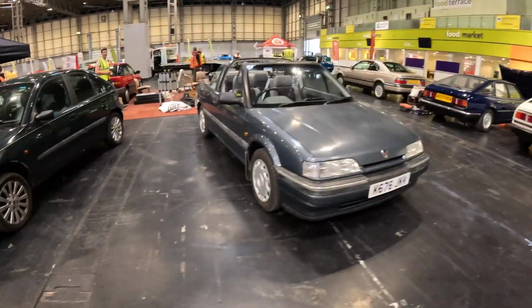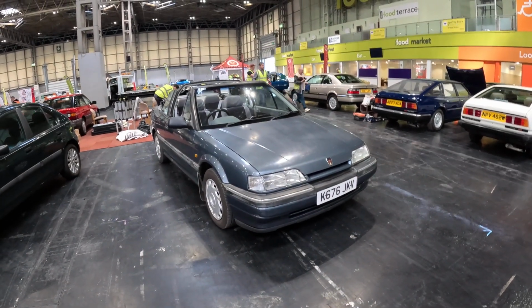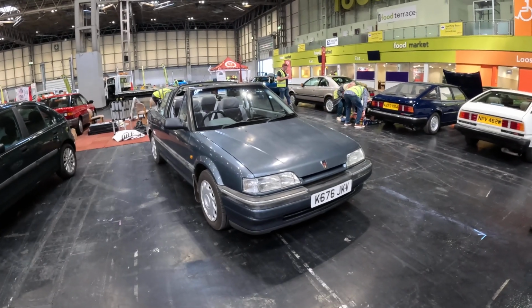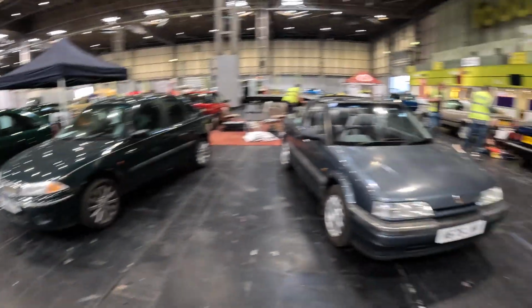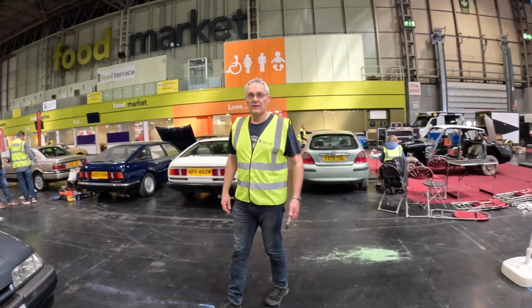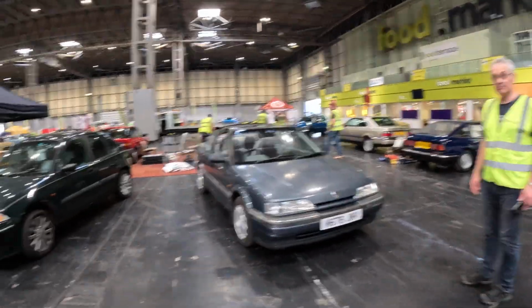This cabriolet, I've just been told, is for sale for Macmillan. So these guys always bring a car and flog it and give the money to charity. So if you're coming over the weekend, because you'll be seeing this video tonight, come to this stand. Very, very interesting stand. Talk to John. He's a very interesting man to talk to. Ask him about the Viking and the Samurai book, which is still on sale here. Still to review that, but we'll do that.